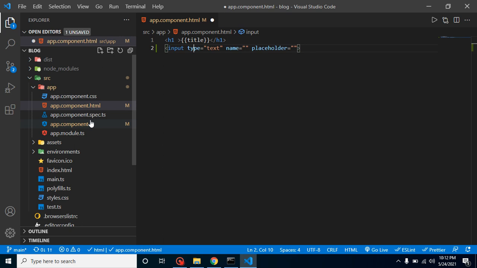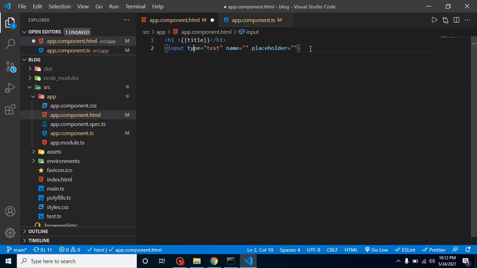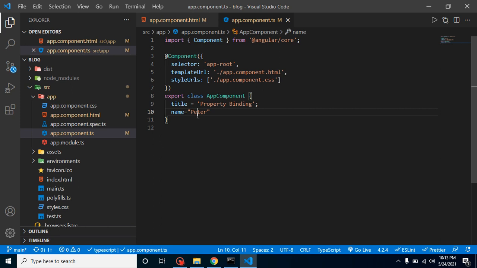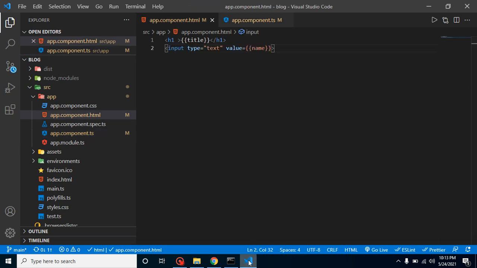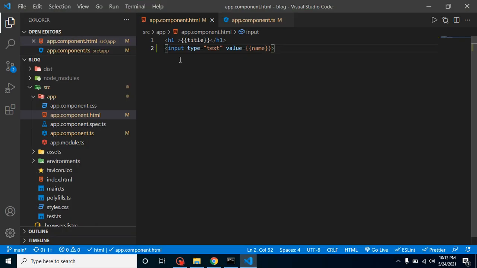First of all, let's say I have a property here, the name, and name is, let's say, Peter. Fine. So now let's say we have an input element. We don't need these properties. So let's say it has value, and we can assign here by default values like name, right? And this is coming from our TS file. And whenever we check that, Peter will be present in our input box. That's okay. There is no issue. So this is the example of interpolation.